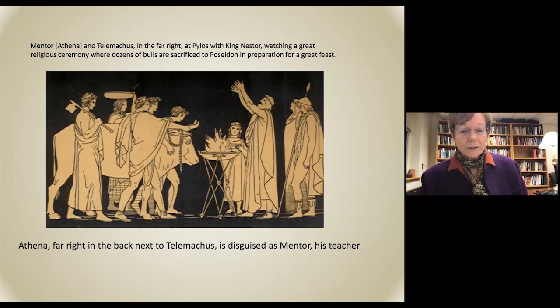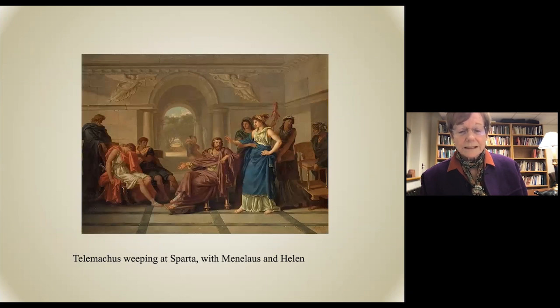And then he goes to Sparta, where he visits King Menelaus, who's the brother of King Agamemnon, whom I mentioned earlier was ambushed by his wife's lover when he came home. Telemachus is on the left weeping because he's just heard stories about his father. Athena, disguised as Mentor, is behind him on the left. Helen, on the right, is taking the opportunity to give her version of how her behavior, which started this whole war, was defensible. So you can keep that in mind when you read that.